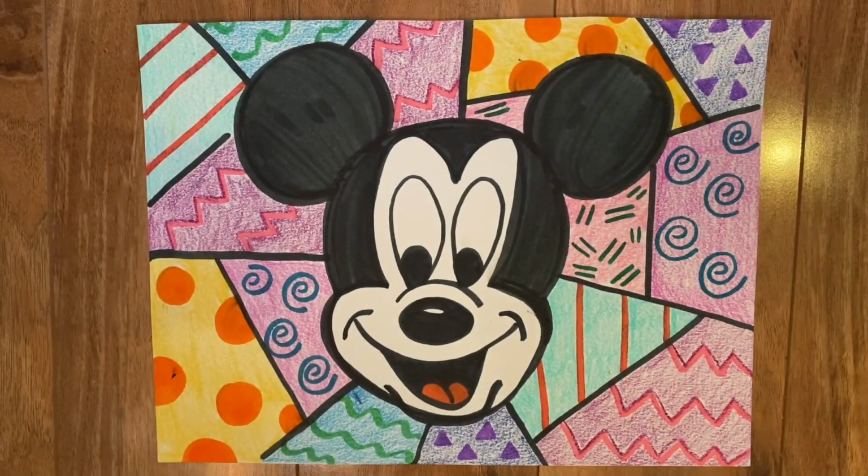Artists, for this week's art activity, we're going to be drawing Mickey Mouse in the style of the artist Romero Britto. Romero Britto is a contemporary artist. That means he's an artist that is alive and working right now. He's from Miami, Florida, and the style of art that he creates is called pop art.